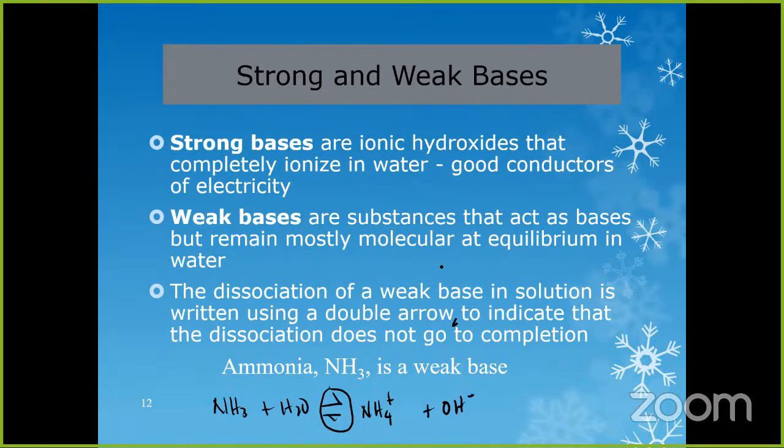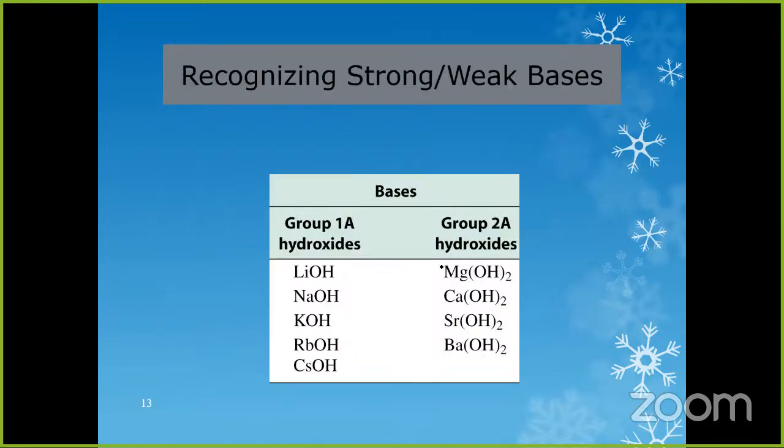And ammonia is not the only weak base like that. There are other weak bases that exist, most of them being organic, all right? Okay, and then you need to memorize this list as well as these compounds being strong bases, right? And this one is actually easier to remember because these are all hydroxides of groups 1A and 2A, right? So that's an easier list to remember when it comes to strong bases. If you're given any other base, then basically you can assume that that base is weak unless you're told otherwise, all right?